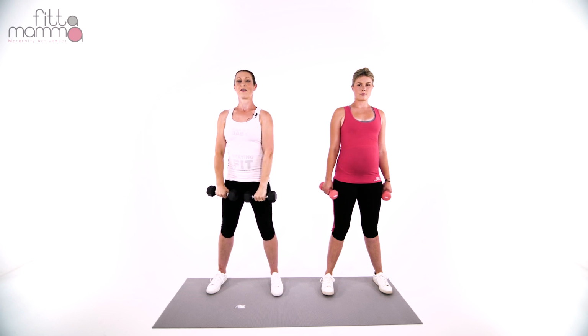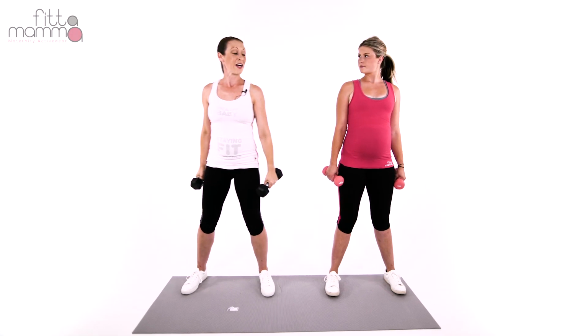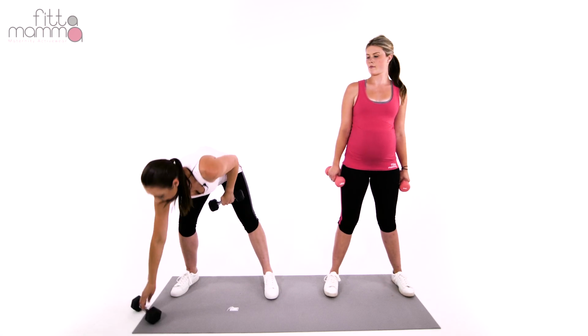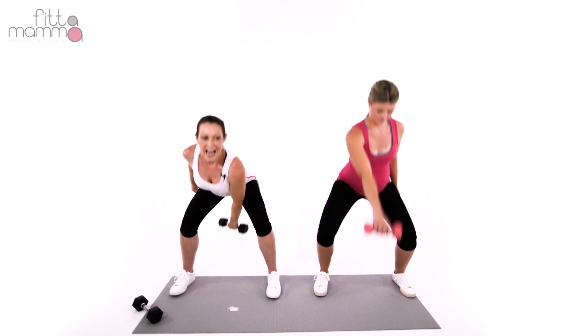Good, and give me one more of those. Perfect. Really lovely. Okay, so then we're going to go back to the swing. I'm actually going to do an easier version. So Katie, keep going. I want you to think single swing, 10 each side. So you've got 10 and 9.